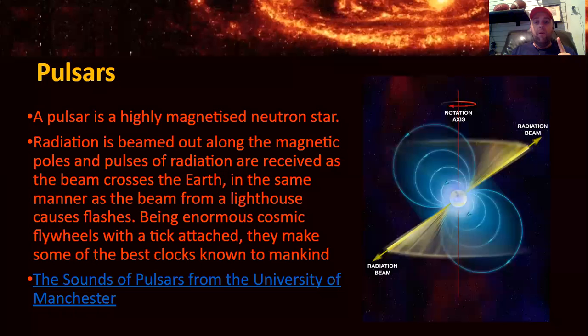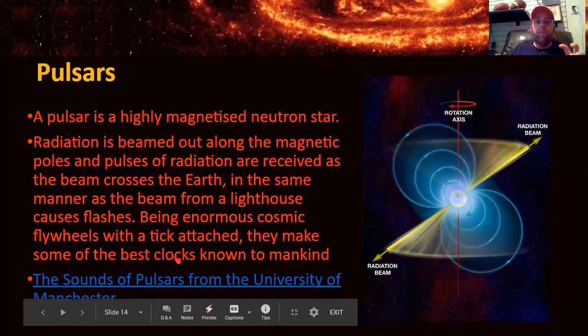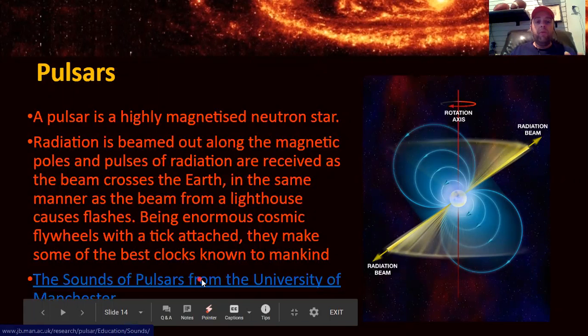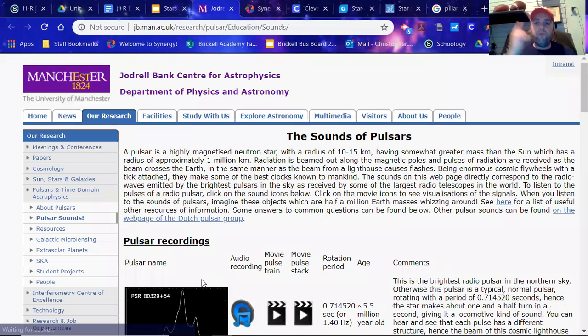Speaking of exotic, there are types of neutron stars called pulsars. Now, as the core is being shrunk down, of course, it will spin faster and faster due to the law of conservation of momentum. Sometimes the pole of those neutron stars can focus towards the Earth. When that happens, astronomers will actually pick up a radio wave, just a radiation beam from the pole of that star. And what's really cool about pulsars is they pulse with such a regular repeating pattern as they spin around. We actually use them as clocks.